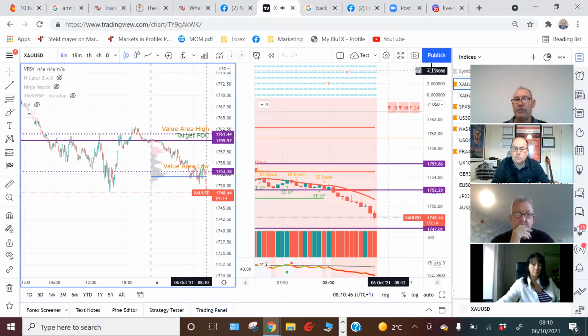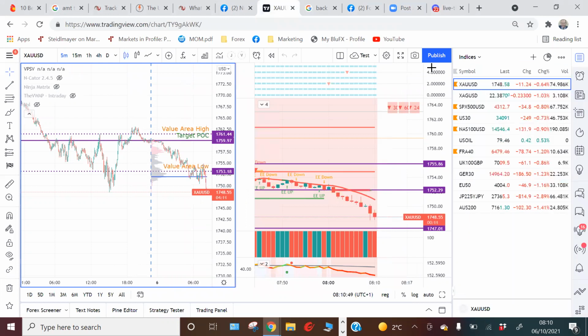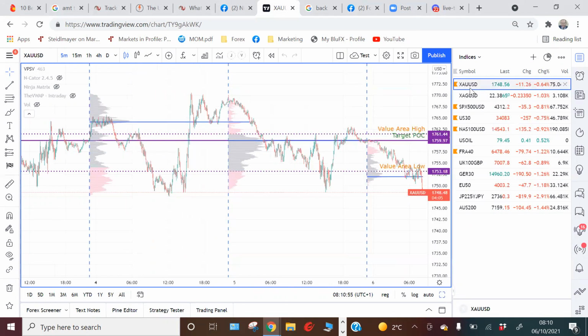So just to let you know, on the right-hand side here, these are the trading instruments. Have to be honest, this strategy I do, this is the only one I'm currently trading. It is working well, and I know throughout the year there are some ups and downs, but it's working well, so I'm sticking with it.